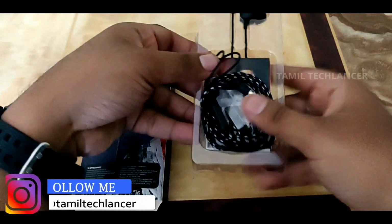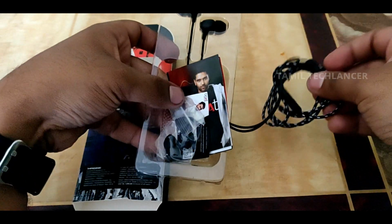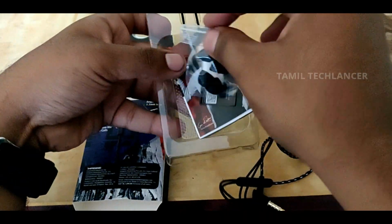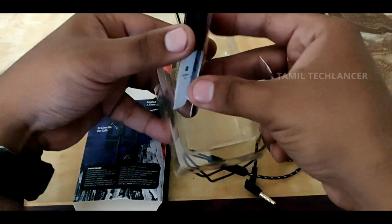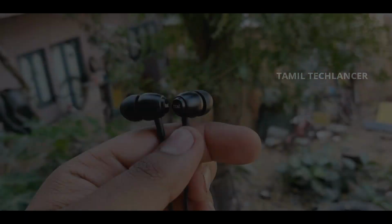Here at the start you can see the earphone itself. From the first impression you can see it's a braided cable at the bottom and a rubber cable at the top, and you have also been given some additional ear tips, which is a good thing. You can also see a user manual, and a warranty card is provided with it. If you want, you can read the user manual. Let us keep it aside and see what else is there.